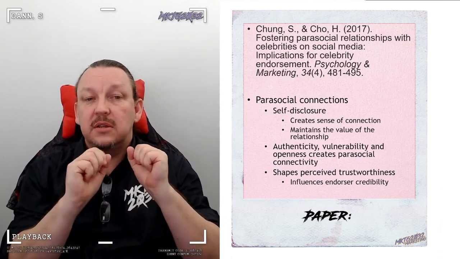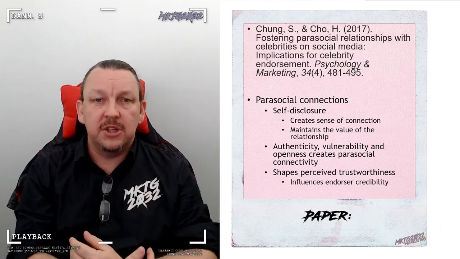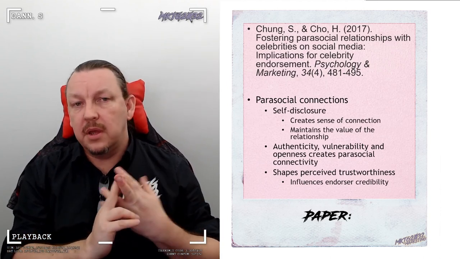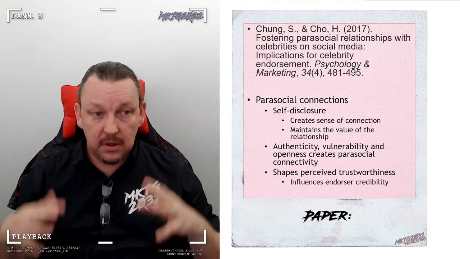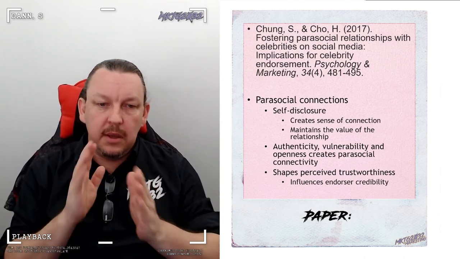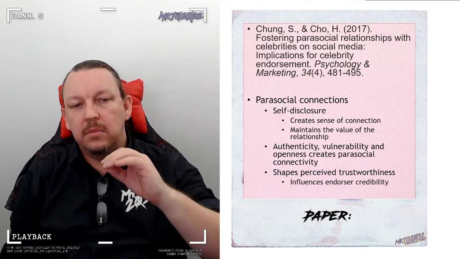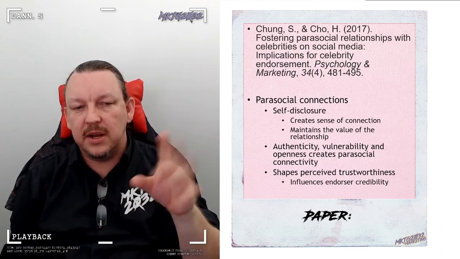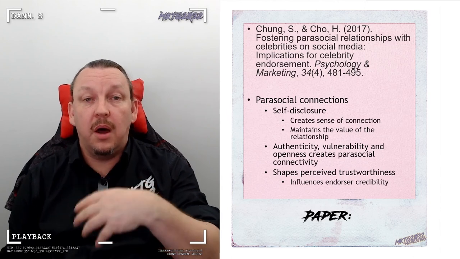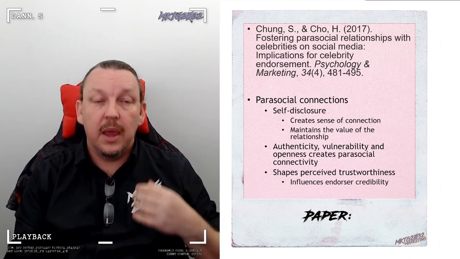The idea extracted here is how to lift your game on parasocial connections and create them a little better — and that is through authentic self-disclosure, but within a boundary. You've got to maintain yourself: the real you, the off-screen you, and the persona self that you present to the world. You want to maintain a little air gap between who you are and who you are on screen, but tweak the settings around those four key ideas — authentic, vulnerable, open, and trustworthy — to create the credibility that you are part of that consumer's life, and that their one-way unilateral connection to you is something they should value.